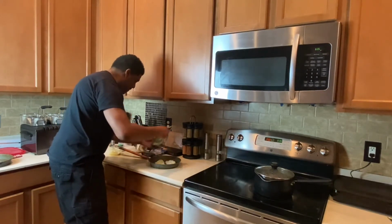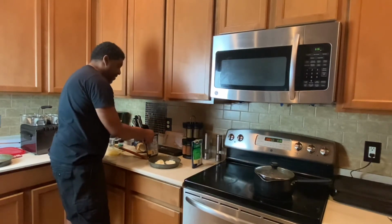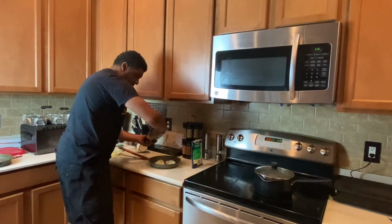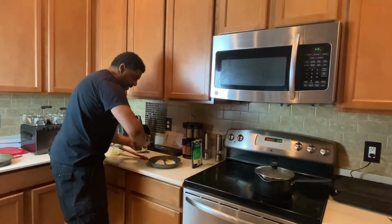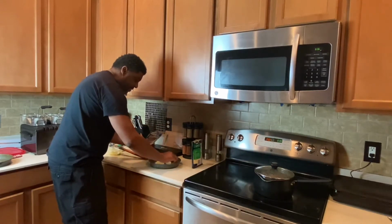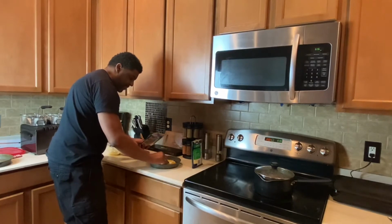Mozzarella's in. Let's go. Cheddar game. Who said not to put the cheddar? They. Who's they? I don't know. Let's go. Look at this. Come on, cooks. Nothing outside. This is a double cheese. Look at this thing, y'all.